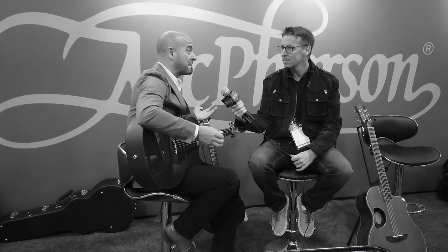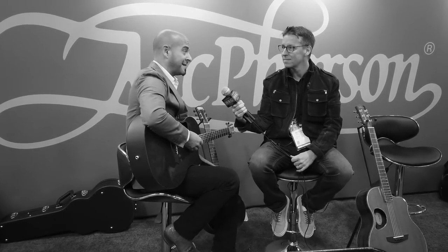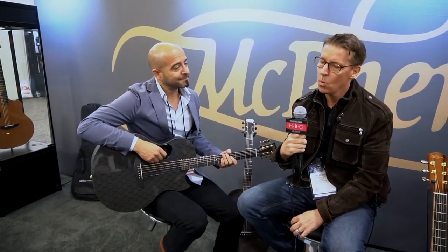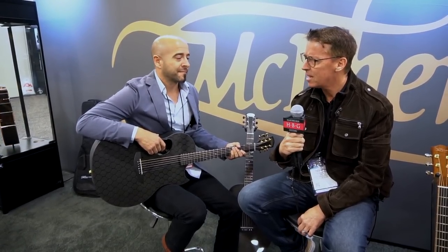I get a chance to tour and perform with all of these all over the world, and it has been a tremendous honor and blessing to have these instruments in my hand. They sound wonderful. About 4 or 5 years ago, they started off with the carbon fiber series. McPherson is known for their wooden acoustic guitars, handmade, extremely well-made, handcrafted guitars in Wisconsin, and Matt McPherson decided to make these about 5 or 6 years ago, and he came out with them, and they opened to rave reviews. And now, 5 or 6 years later, they're still making them.